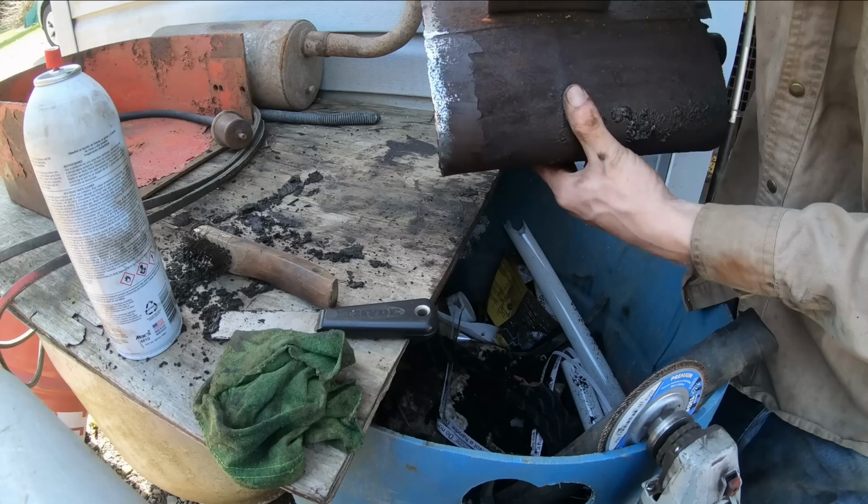Got that cleaned up pretty good. We'll just cut a piece of plate and lay it across there and weld it from the outside and trim off the excess.